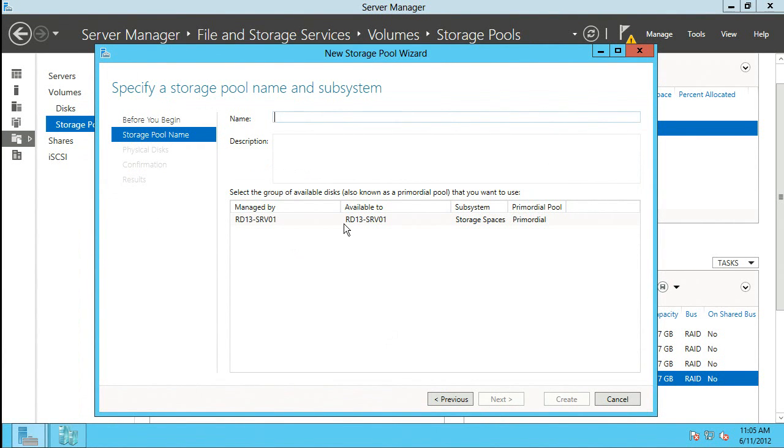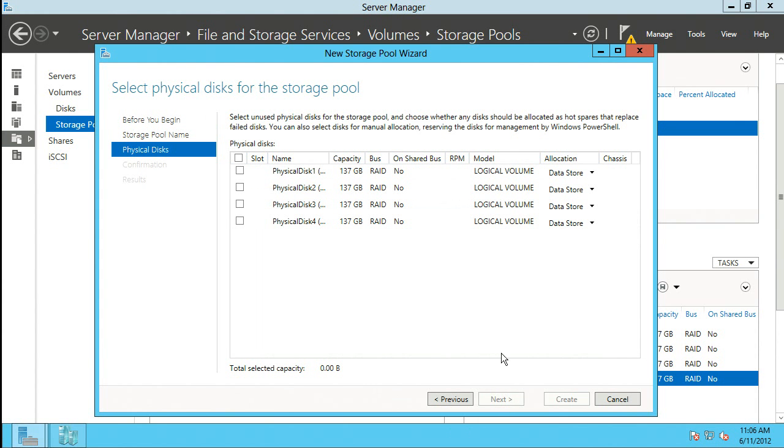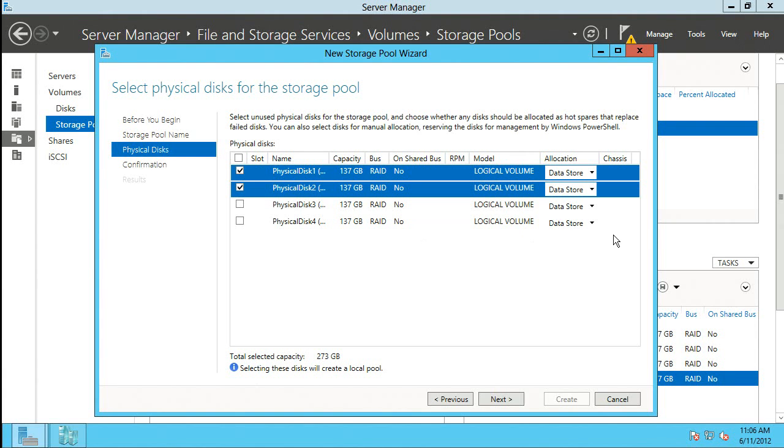And so my pool. And the good thing here is if you've got available disks across many parts of your organization, you could just utilize this tool. I don't have to be on the server. I can access any server in my organization to do this. I'm going to choose what disks they are. Let's add 2 of them at this stage. And then what type of allocation. So I can automatically add it to the pool.